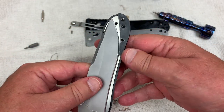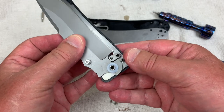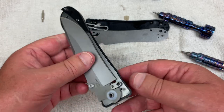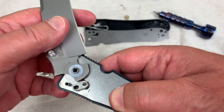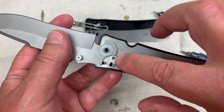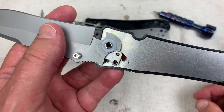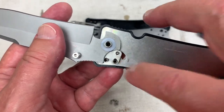And there's the stop here. I reckon it's using this as the stop right there. Okay. So, yeah, I guess there's not a lot of mystery to it. I don't know, it looks a little bit more complicated than the access lock, and I think the access lock just made it so much easier because it just put a bar down there, and then you could slide the bar out. Yeah, probably a little easier to do, a little more simple, and maybe less prone to play and certain kinds of failure.